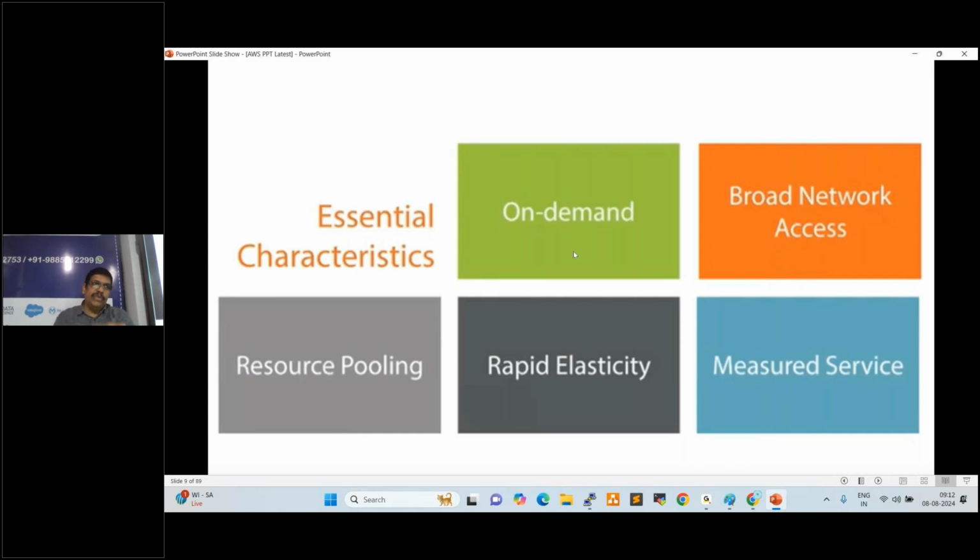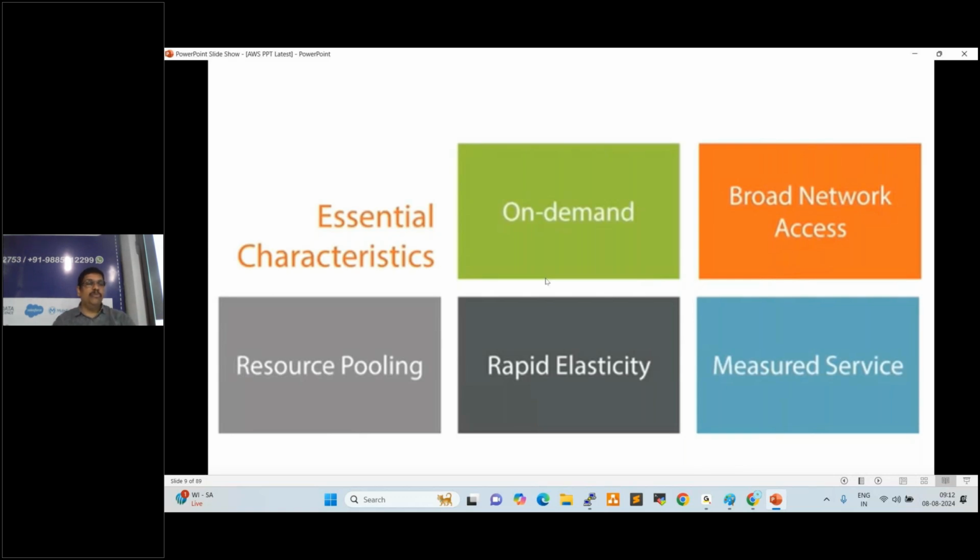We need to place the order with a vendor, Dell or HP. They take 2 or 3 days to deliver the servers. After that, we need to move them to the data center, connect power and network, and install the operating system, patches, updates, right? Everything we need to configure. Finally, we can hand over to the project. That takes more time. But on the cloud side, on the fly, by single click, we can create any number of servers.